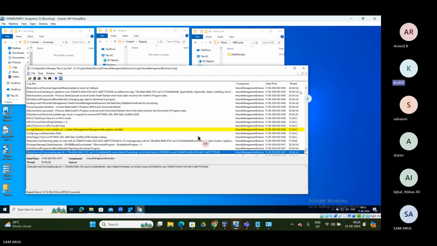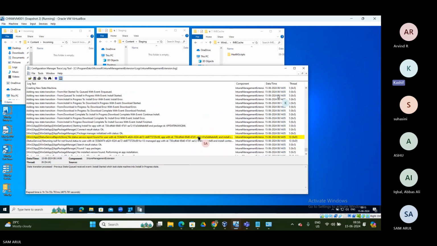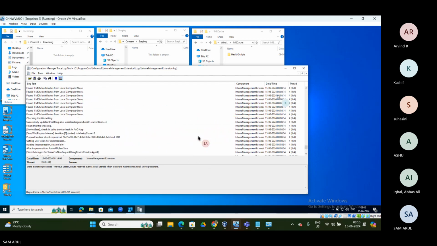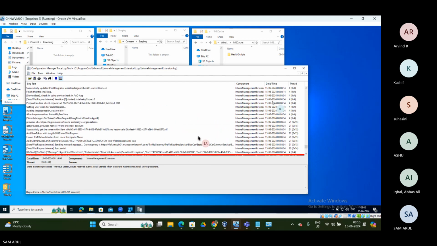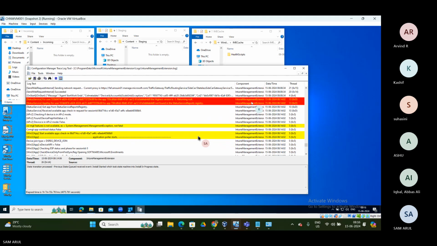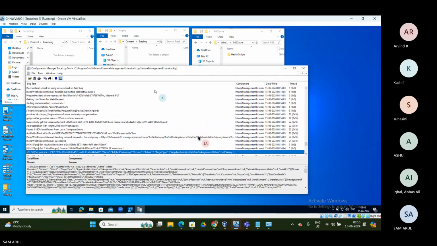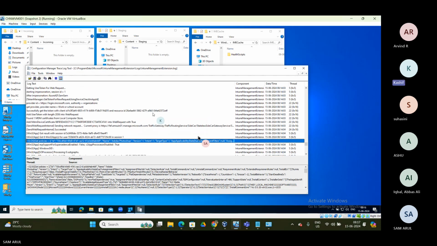Let's go up to this 14 one again. You see, we deployed the application and it says get policy.